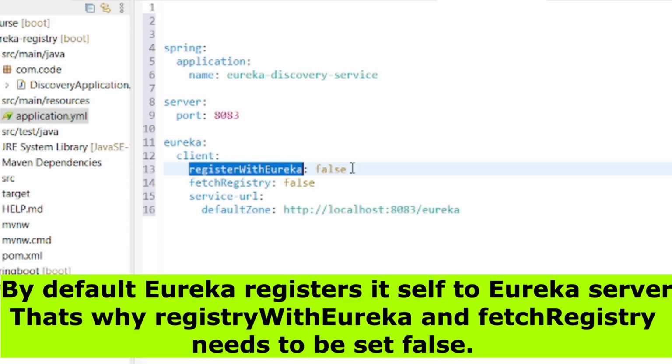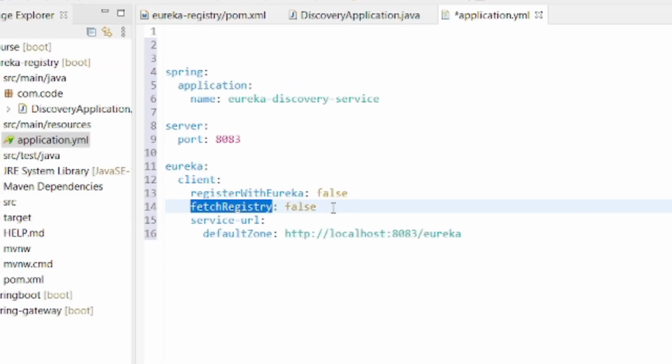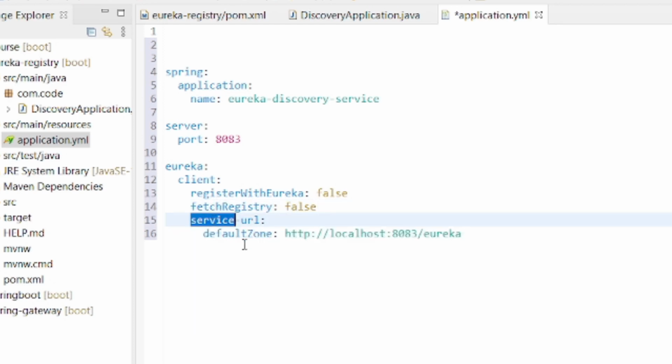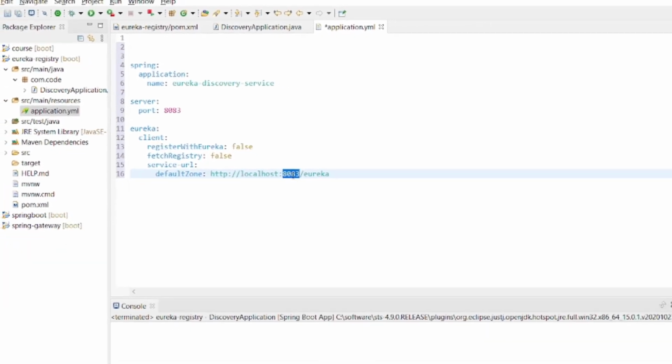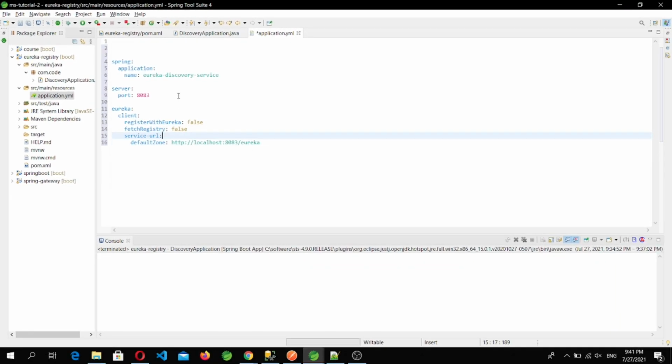But here it's running on localhost and we don't want any cluster. So we need to keep this false so that it doesn't try to register itself. This is fetch-registry. We need to keep it false, and this is the service URL default zone. That means whenever we want to open the console, it will open with this particular port. So that's it for the Eureka server configuration file.